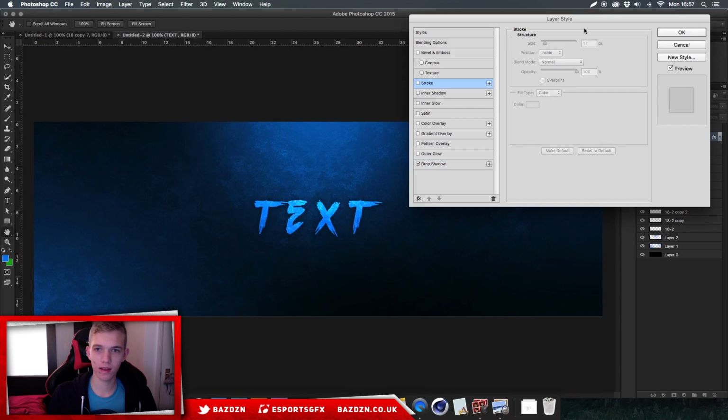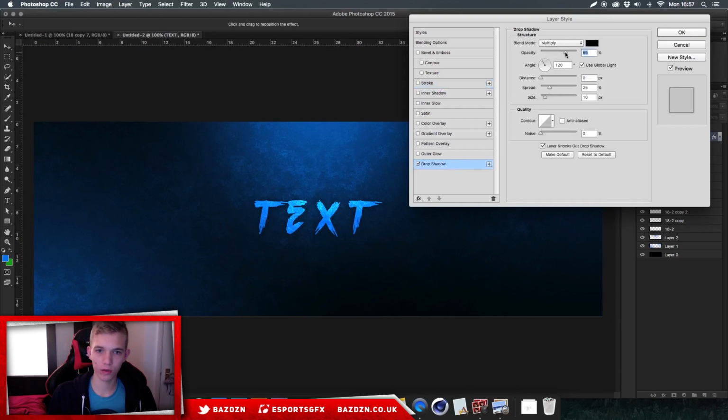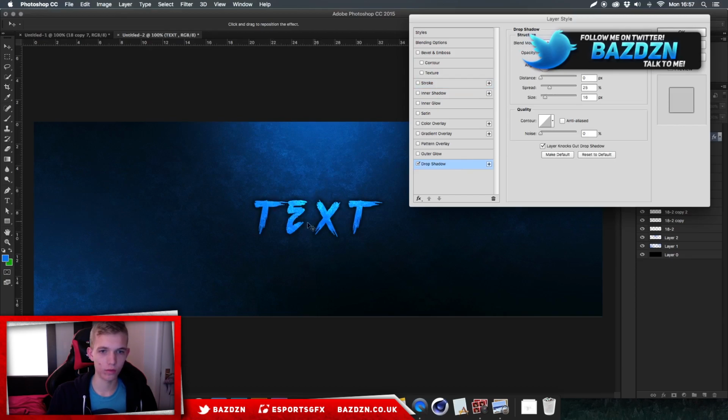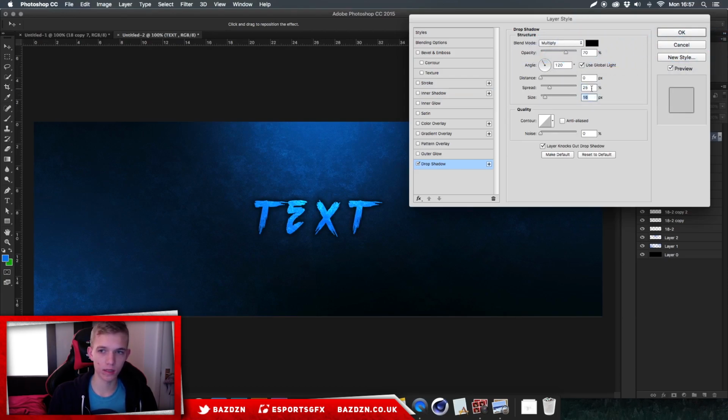There we go. Alright, so just go to our drop shadow again and just increase the opacity, and there we go. You can see that our drop shadow is really starting to make the text come out, and it looks really nice. You can copy down these digits as well, but if you're using different dimensions and your text is a different size, then these digits may look a bit different. So just kind of go based on what you see.